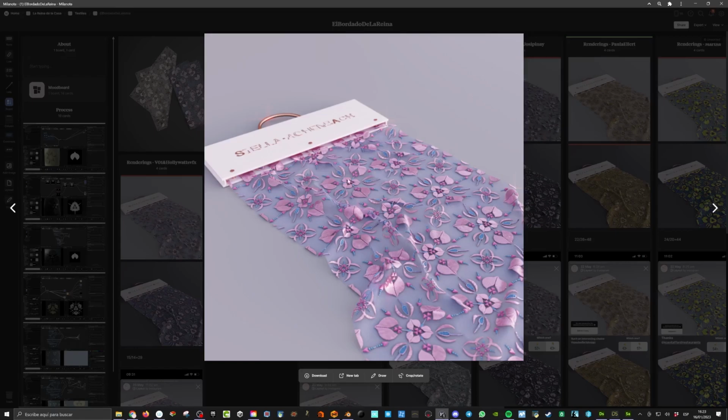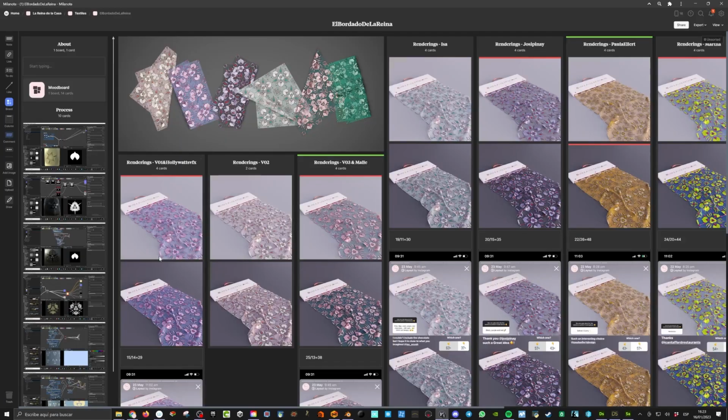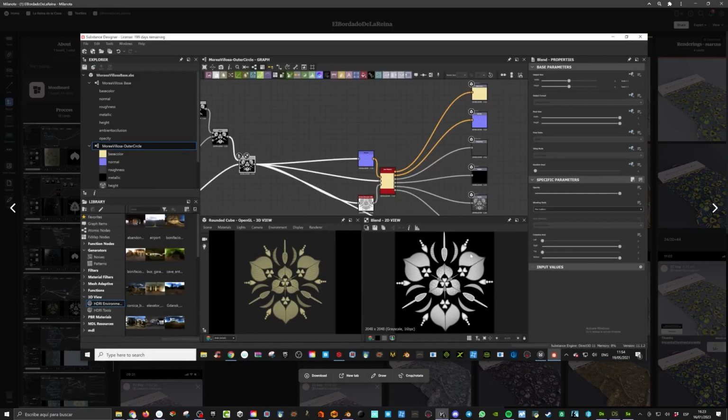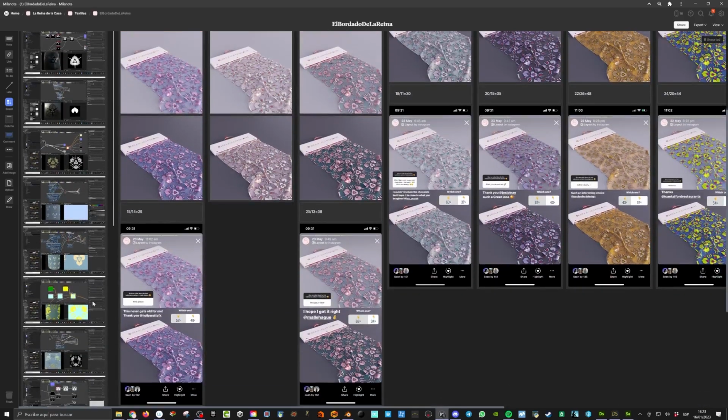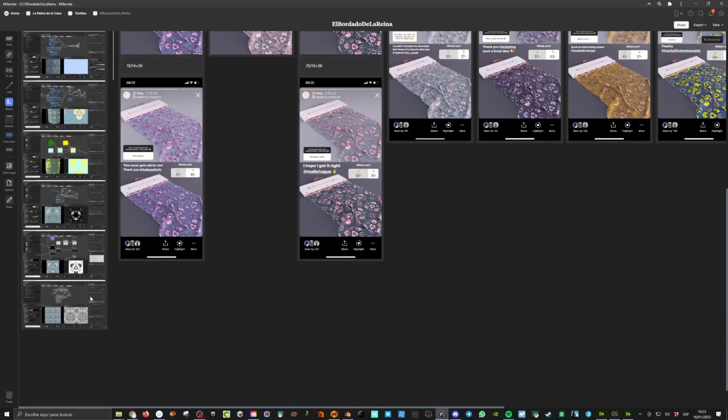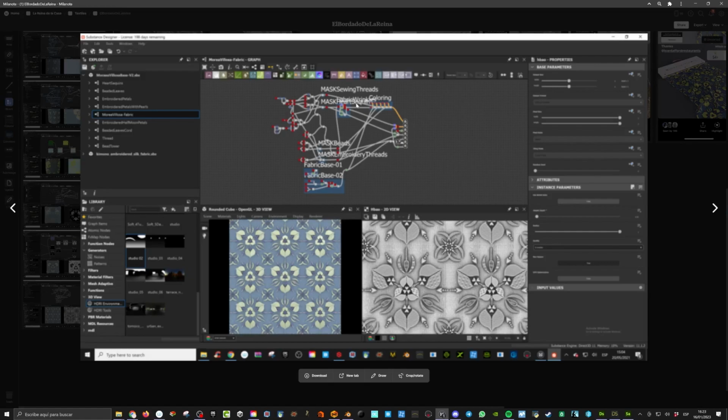This is the kind of thing you can do in Substance Designer from scratch. And you see here how I've been building up these ornaments within Substance Designer, and different archives and so on. I'm aware this is a little bit of an overkill, but just to show where you can take this.